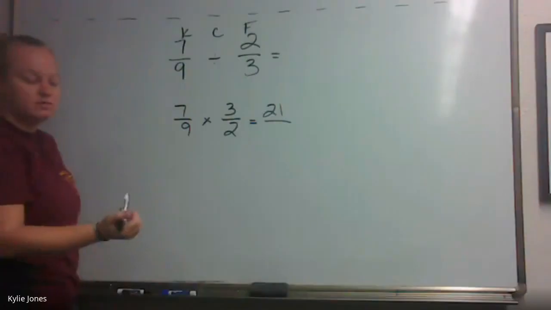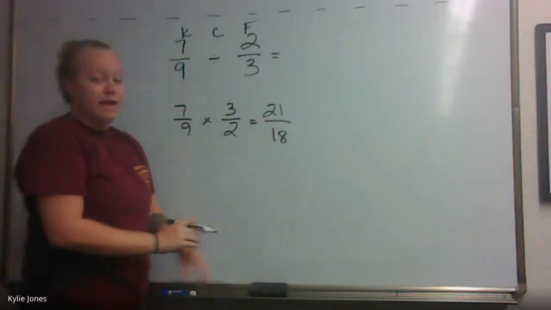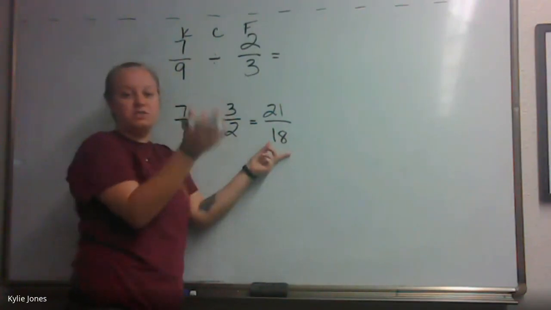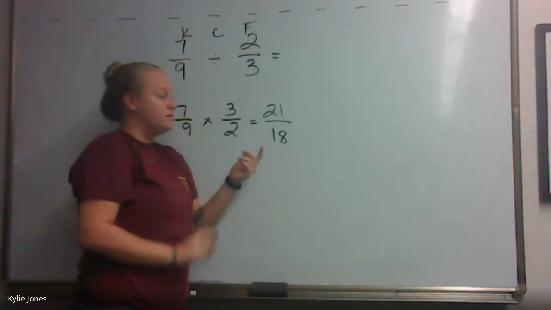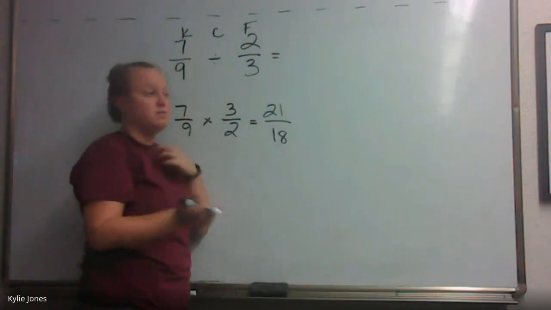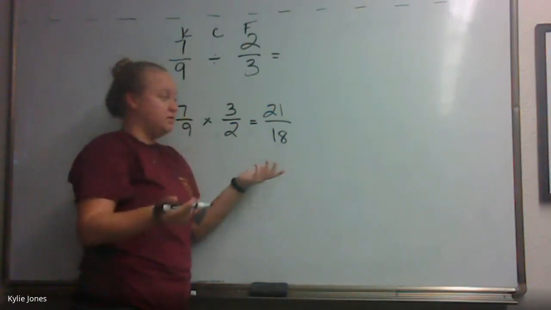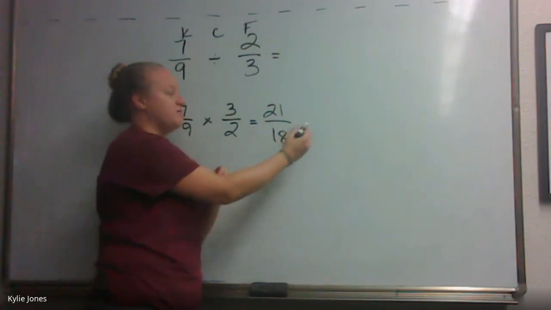So in the last problem, we simplified our fraction first, and then we changed it from improper to a mixed number. You can either simplify first and then do that division for the improper to a mixed number, or you can just do the division first. It's up to you. Doesn't really matter which way you go. You should get the same answer. So let's just simplify a little bit first.